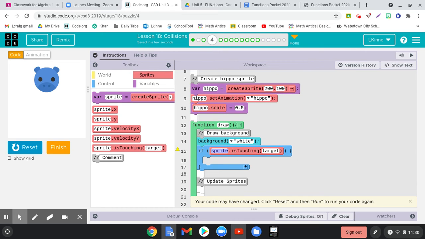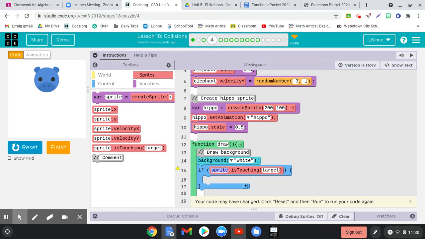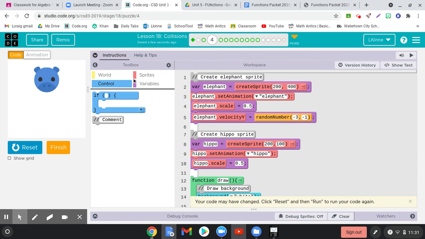So if the elephant is touching its target, which in this case is the hippo, then we want it to move at the same velocity as the elephant. If you just did the hippo's velocity y as a random number like that one, there's going to be an issue. Oh, and we can't pull up random, can we?